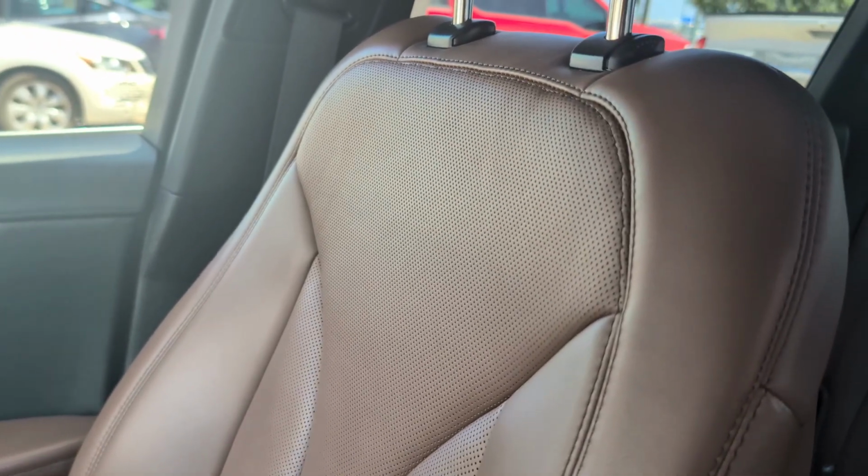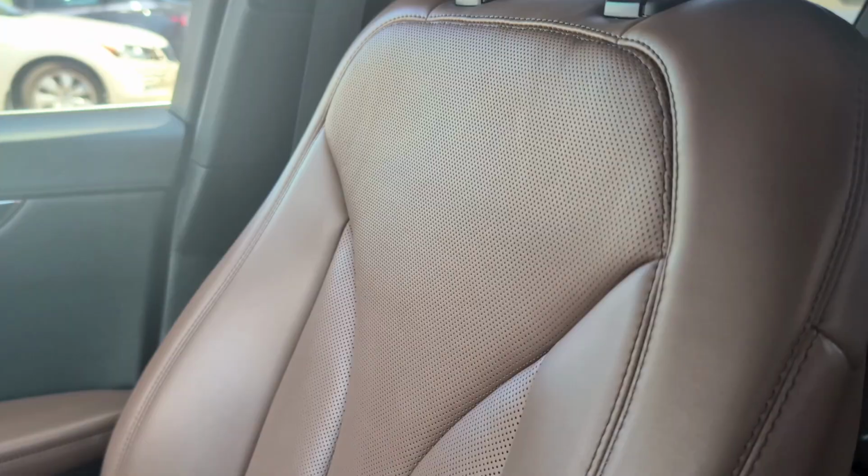The seats themselves are pretty comfortable, and they're actually very supportive. As you can see here, this being the Reserve, like I said, one of the upper trim levels, you're going to be getting a nicer interior. Perforation is going to come way down the middle of the seat. You have some decent side bolsters, which are going to consist of just leather, and overall, the seat presentation does look pretty nice.